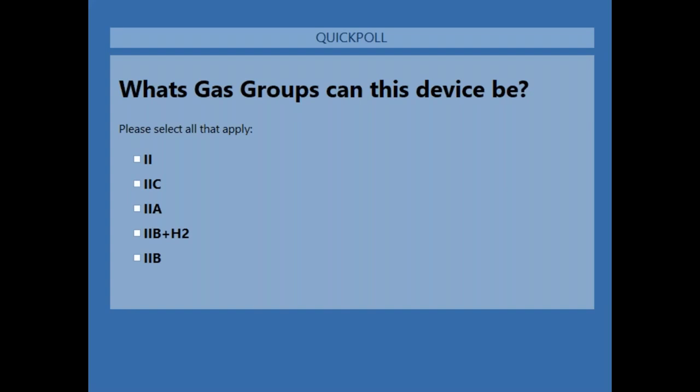Hinge type EXD flange. So about 50% voting. About 70%, give it another 20 seconds.